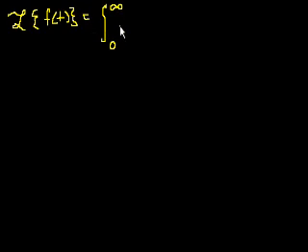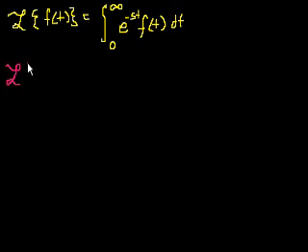So it's the L from Laverne and Shirley. So the Laplace transform of some function of t is equal to the improper integral from 0 to infinity of e to the minus st times our function of t, and it's with respect to dt. So let's do another Laplace transform. Let's say we want to take the Laplace transform. And now our function f of t, let's say it is e to the at. Laplace transform of e to the at.